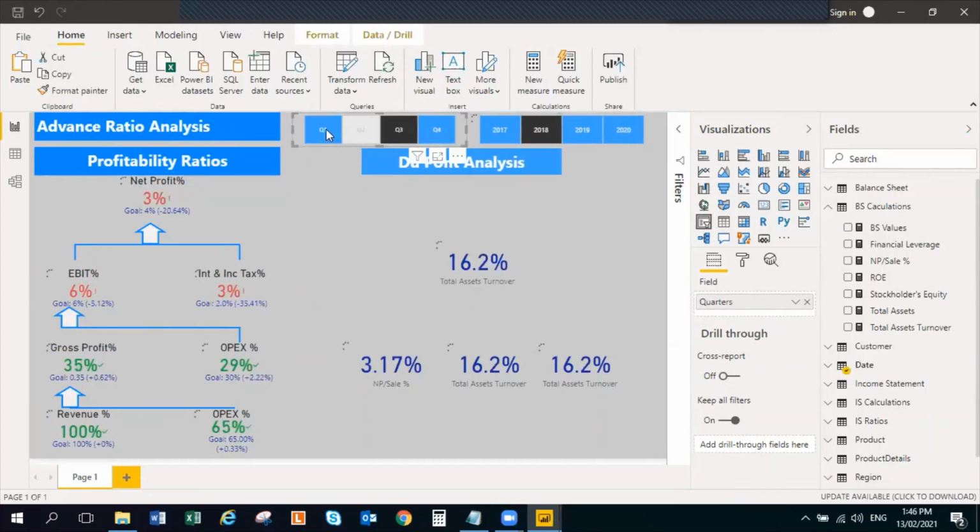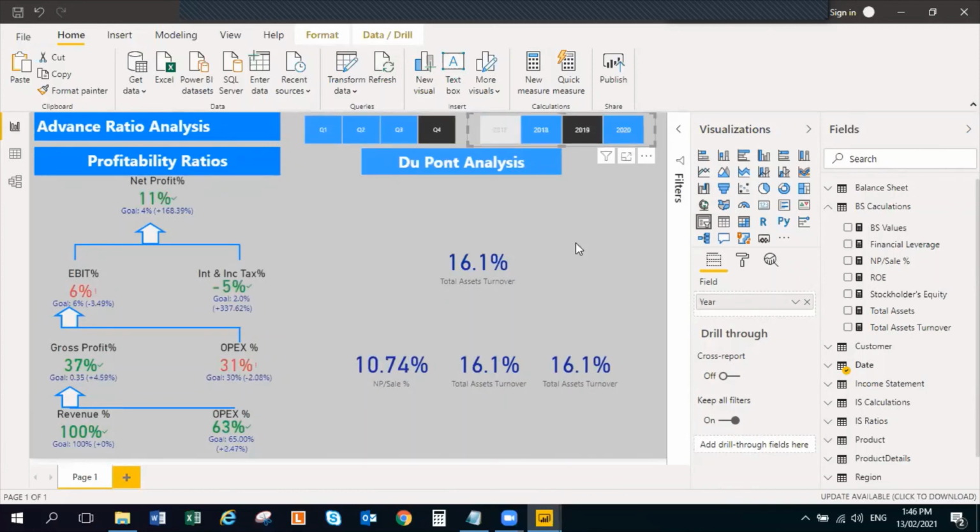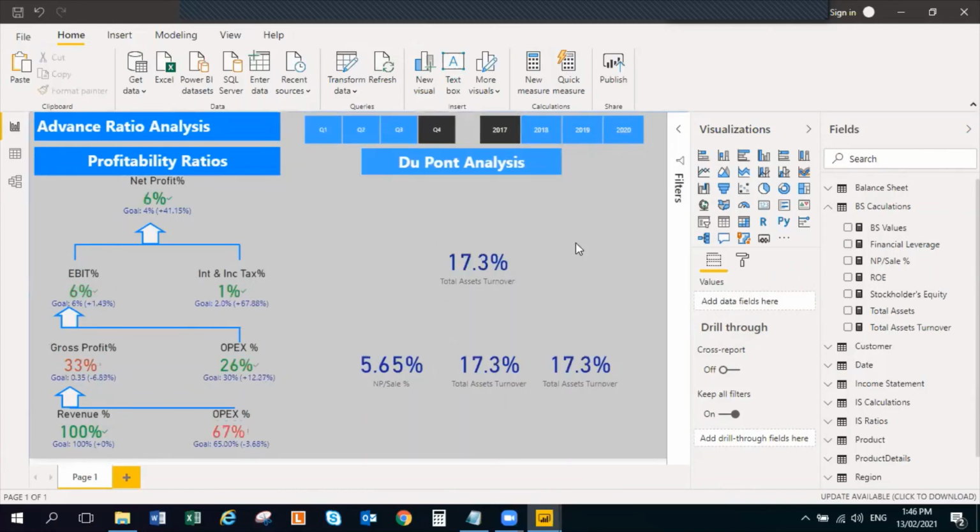Q1, Q2, Q3, Q4. So this was the KPI, or you can say dashboard or report, for this session. If you have any questions, we can take them from this point. We will start later on in the next session. It's not done yet, but we will build up on this report in the next session. Any questions you can ask. I will try to fix this one as well.